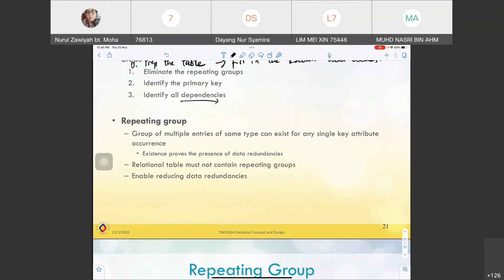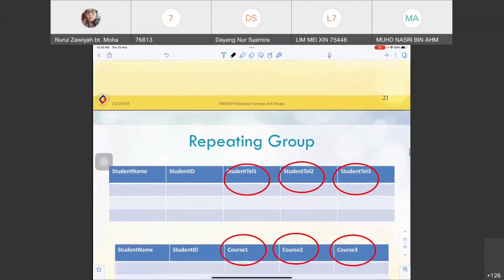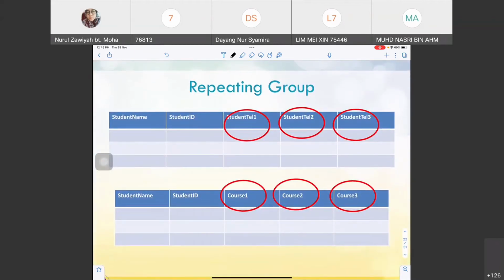Okay, so a repeating group here means a group of multiple entries of the same attribute type. It is the major reason for redundancy. We don't want that, so we eliminate it. For example, student name, student ID, and then student phone 1, 2, and 3. This happens a lot in normal business operation.